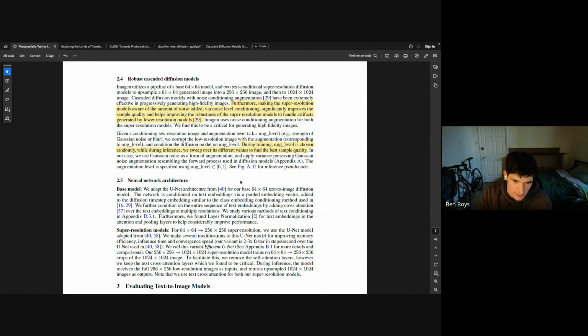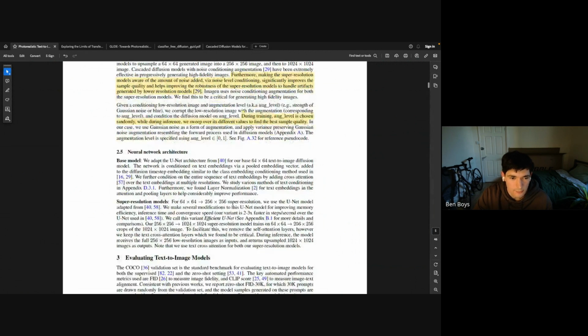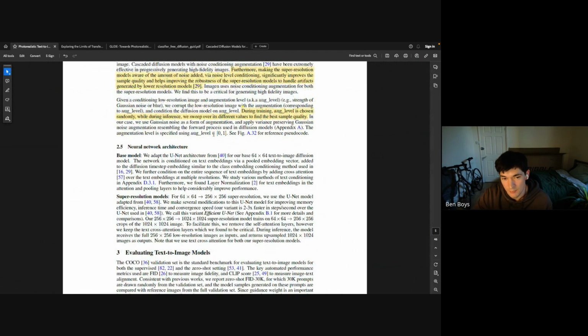And then as the resolution gets larger, they found that decreasing that augmentation level worked better, I think. Maybe because beyond that first super resolution, there were fewer artifacts in the image.